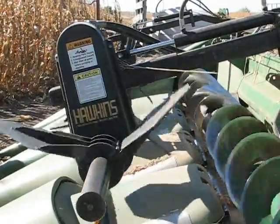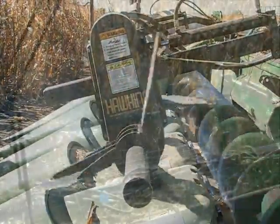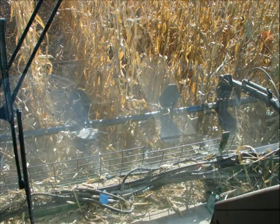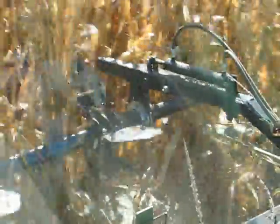The Hawkins corn reel was designed originally strictly for downed corn, but it was soon determined that the Hawkins corn reel could be easily and effectively used as a fluff reel. The original design of the Hawkins corn reel placed a paddle on top of every row in between the islands, with one short paddle or center paddle placed directly in front of the feeder house. And in fully standing corn, this paddle placement can occasionally knock an ear off the stock.